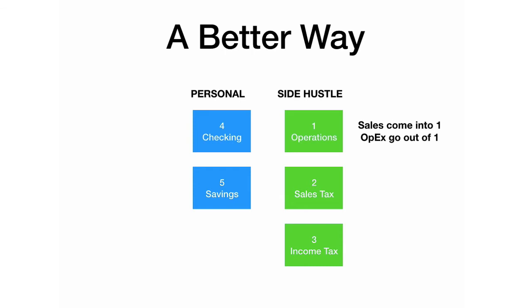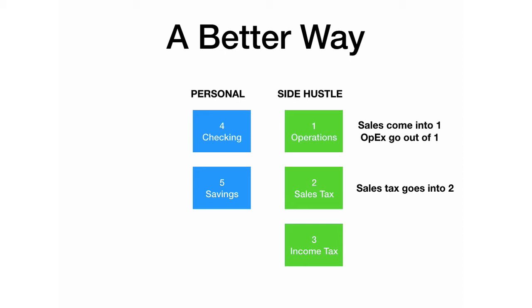When money comes in, though, if you're anywhere in the world where you are charging sales tax, I'm in Ontario, and if I bill anybody in Ontario, I have to charge something called the HST, the Harmonized Sales Tax. And if I was to do that, that is where I would put the sales tax.